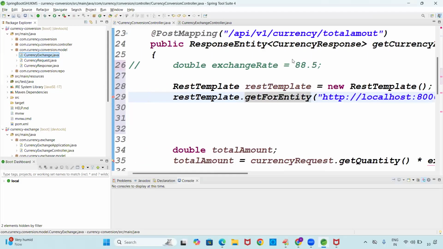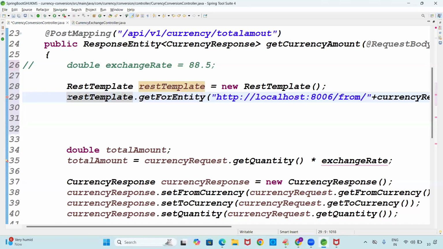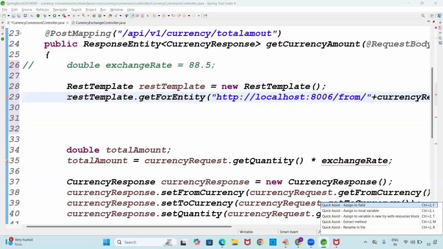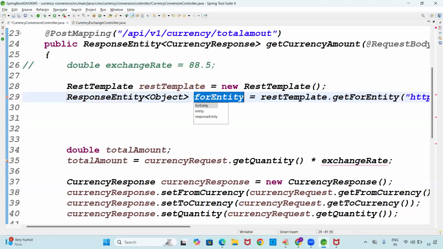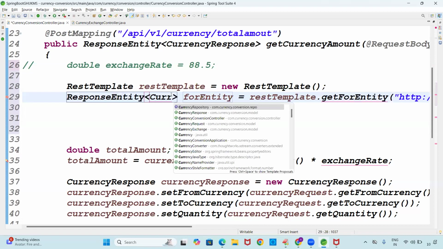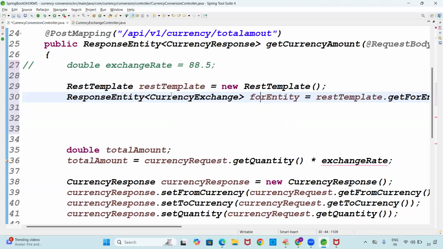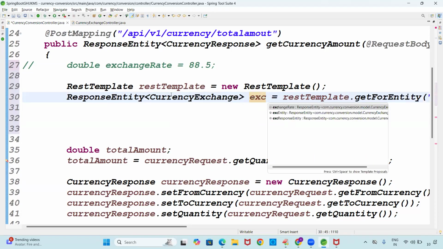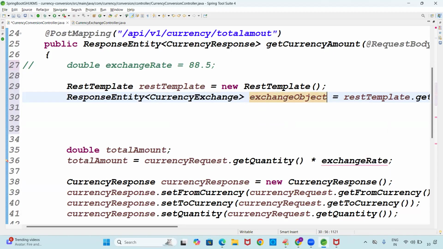Once we paste the currency exchange object in that place, then tell me guys, you call the data. We can hold the data like currency. Tell me guys, currency what? Currency exchange object. Response entity, we are capturing the object, currency exchange. And we got what object here? Exchange object, right? You can write the exchange object. You simply can check it.